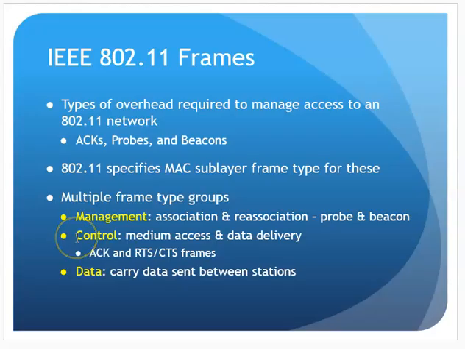The control frames are the ones that are actually controlling the way, or starting to get the data on the network, if you will. So the acknowledgments, as well as the request to send, clear to send frames, that's what these are, trying to get onto the network. Then there's actual data frames, the ones that are actually carrying my data, whether it be a file or my email or whatever I'm trying to send.